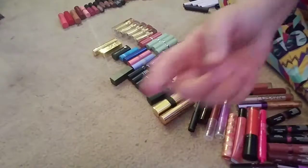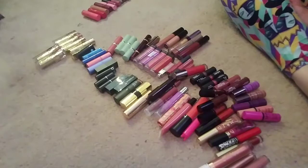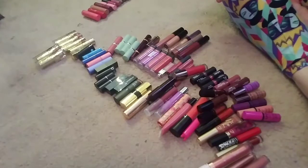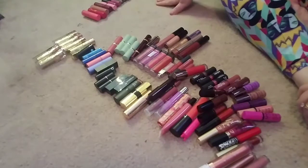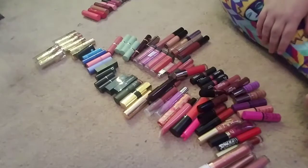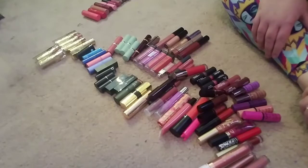So that is my entire collection. I'm going to pause this video and do a quick tally. Okay so the final count: I'm sadly keeping 108 lipsticks. Some of those are collector's items, some are for nostalgia, some for packaging, and some I just really like. It's all different formulas, so 108 doesn't seem that bad since it's all different formulas. I'm getting rid of 25 that I'm giving away, and then I'm throwing away 14 — so all in all, 39 are going, which makes you feel a lot better. Thank you everyone for watching this video — I hope you enjoyed it. I hope I'll get more use since it's a smaller collection now. Bye!